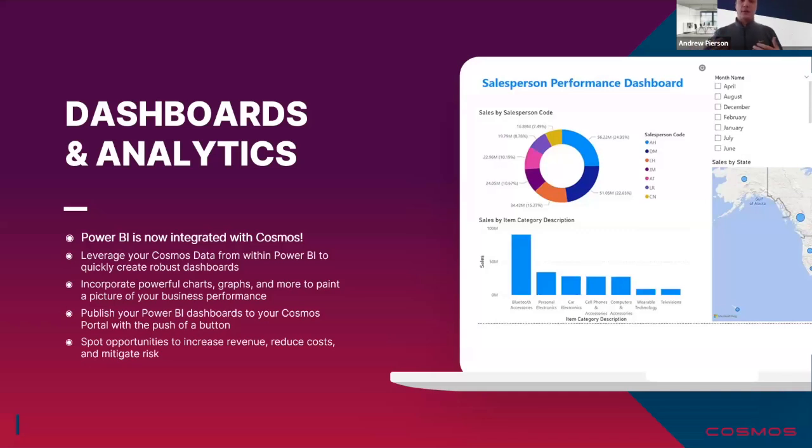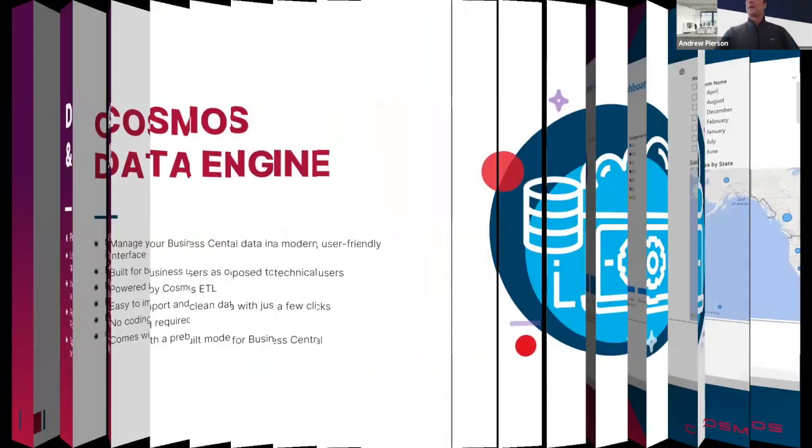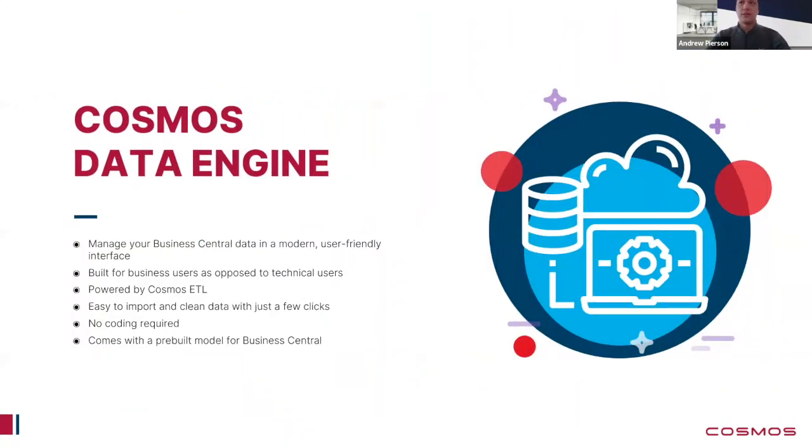Because Power BI really loves relational data sets, we employ a cloud data warehouse up in Azure over here at Cosmos. So we're delivering that data set into Power BI, kind of skipping to the head of the line, where you're just moving right into building out your visuals and dashboards. Then we're able to actually deliver those dashboards back into the Cosmos portal, so you have everything all in one place.